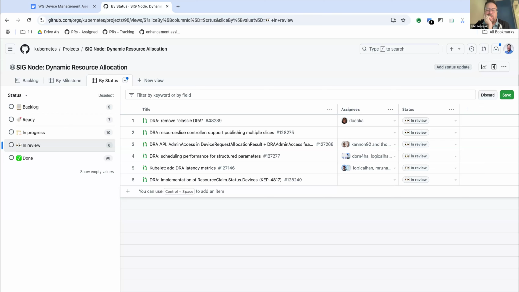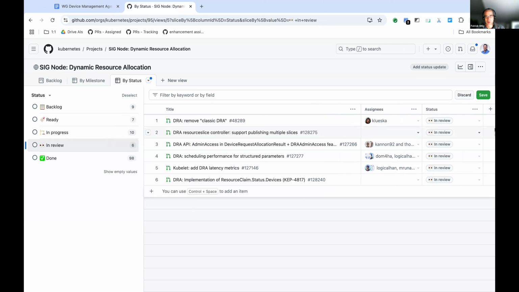Yeah, the next one, line item number 3, is the admin access. We decided to make that feature gate controlled, and at the same time, I was trying initially in this pull request to make it so that we preserve backwards compatibility with 131, where the DRA status didn't have a separate admin access field. But it was pointed out during the review, both John asked about that and Tim yesterday, that this is a bit unusual how I've done this, and I've revised the PR today so that it uses the usual pattern that feature-gated fields, whether they are plain strings or complex structs, must be optional. They must be pointers. And Antonio, that's different. Something that I hadn't considered when we talked about that on Slack.